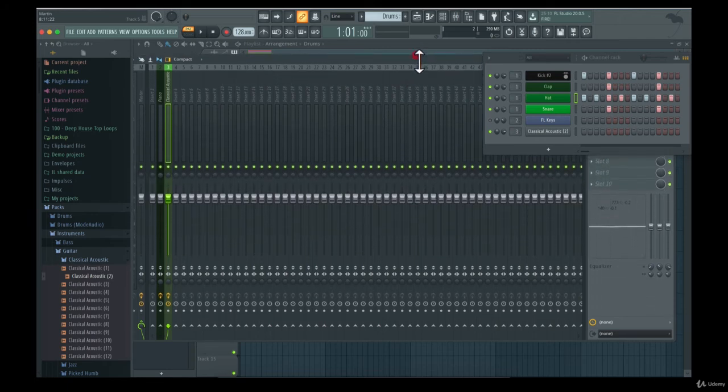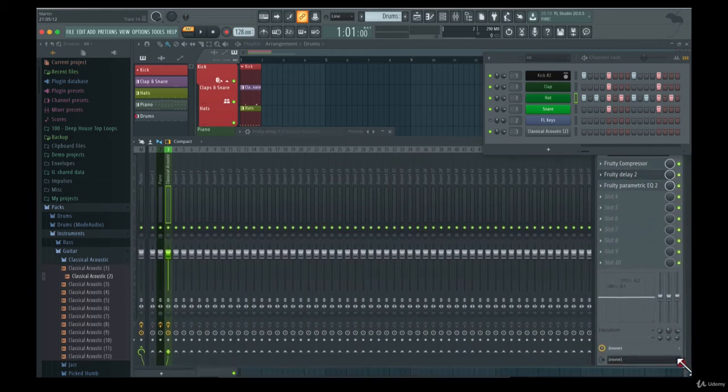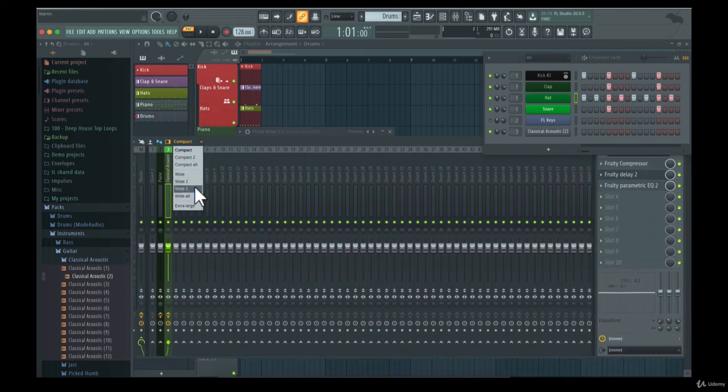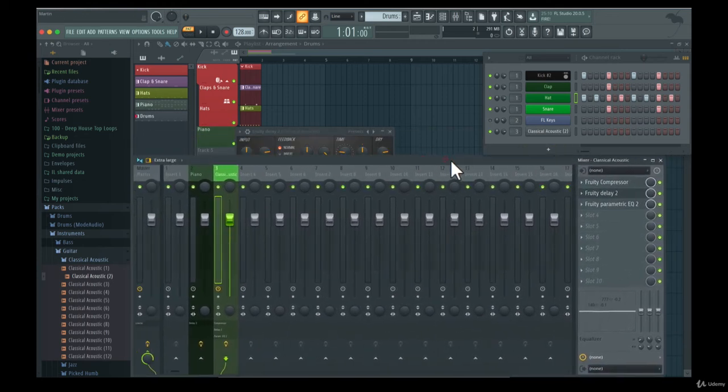Resize the mixer window by doing like this and like that. And as I showed you before, you can choose different view settings of the mixer. What I use most often is this extra large, because I get a very nice overview of the tracks here. I can see the signal coming through and all of these things. I'm also going to show you in a moment what all of these settings do. And you can also see the different plugins named here in each of the tracks. So you don't necessarily have to go to the right-hand side, but you know, they are there anyway.